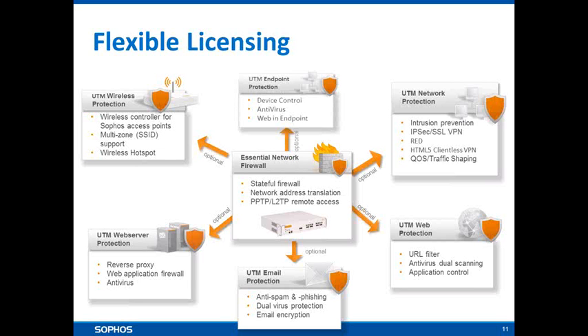On top of Fullguard you can also add endpoint subscriptions, so the Sophos UTM can not only handle gateway security but also become a management platform for your internal antivirus clients — replacing a centralised management tool such as our own SEC management console. The network protection subscription features intrusion prevention covering a complete range of operating systems and platforms with in-depth analysis. It also includes remote access capabilities: IPsec clients, SSL VPN clients, and clients for Android and iOS devices. There's even a clientless VPN service, so users can access company resources from any publicly available internet kiosk.